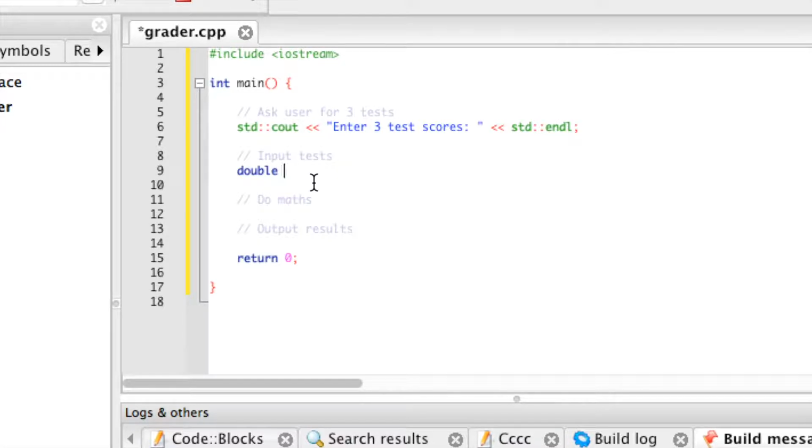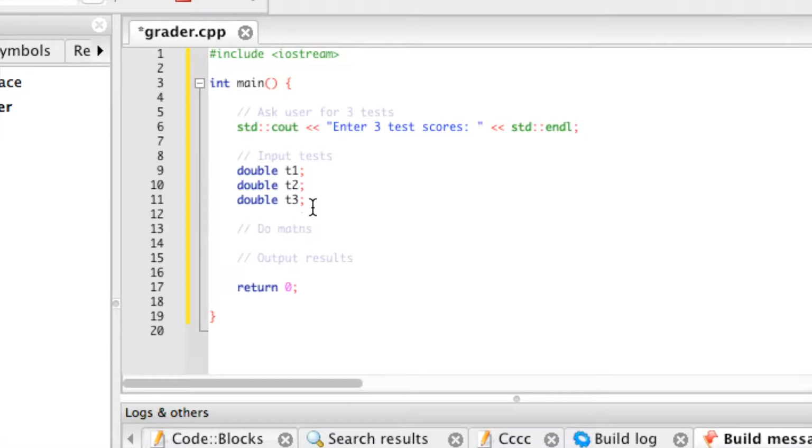There's also a float, which you can use as well, but either one works for what we're going to use today. I'm going to include a complete list of data types below this video that you can check on. Just know that an int is usually for integers that don't have a decimal point after them, whereas double, you can use that for ones that do have a decimal point after. So we're going to create variables for each test score. So we're just going to say double T1, double T2, double T3.